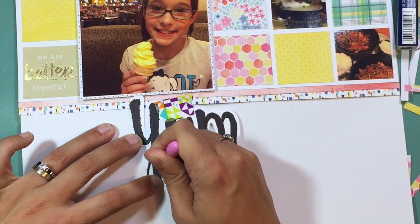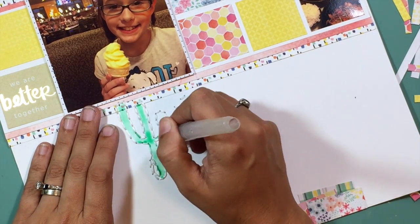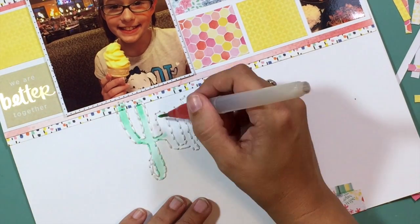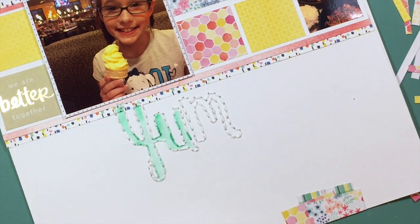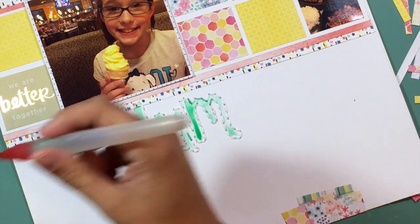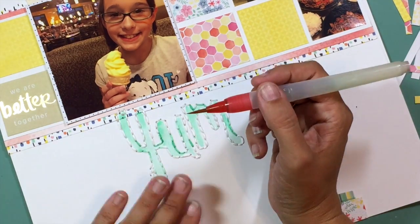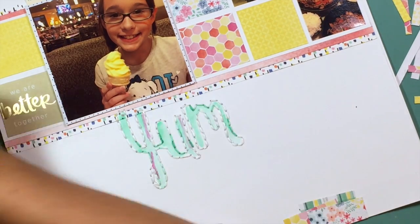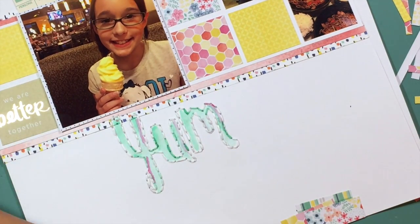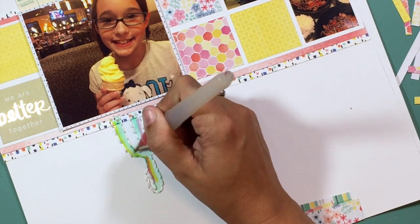Part of our kit this month was to include some hand lettering, so I did the hand lettering on the word 'yum.' Then I went ahead and used my paper piercer to go around the edges and stitched around it with white embroidery thread. I'm now going back and watercoloring in the middle — I did this after I had already stitched because I wanted the color to appear on some of those stitches and not all of them. You'll notice how that adds a different dimension when the embroidery thread absorbs some of the color. If you don't want that look, you'd want to do the watercolor before the stitching, but because I wanted the stitching to show some of that color and extra dimension, I went ahead and did it after.